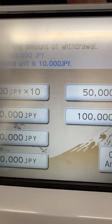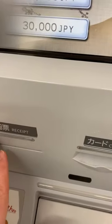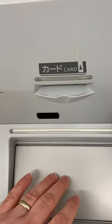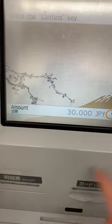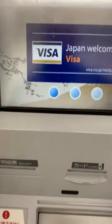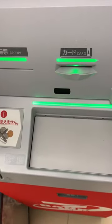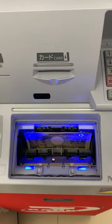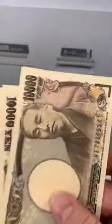So you choose that, and when you choose that, this here is going to turn green, that's going to turn green, this right here will turn green, this will open up and then money will come out. Confirm, and hopefully if everything works well, you'll get money. Check your receipts, and out comes the money — and the wife doesn't have to know.